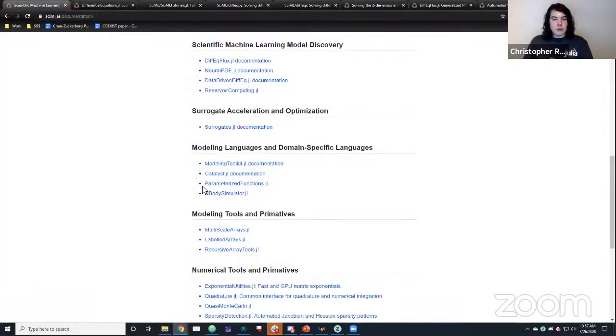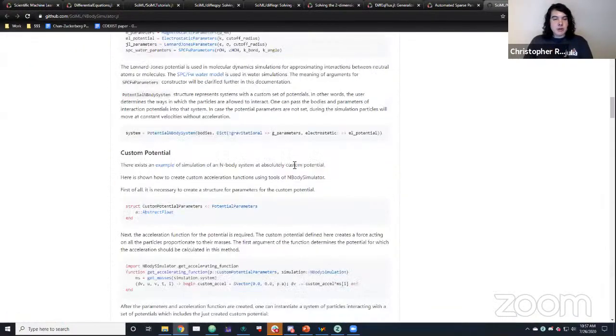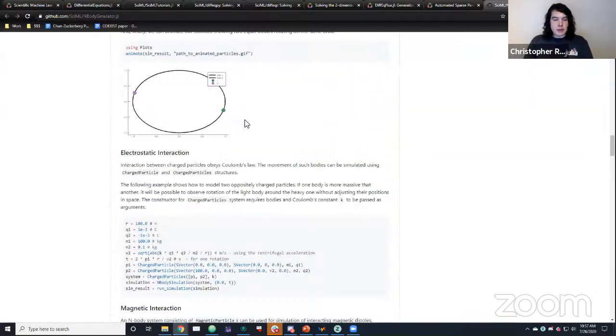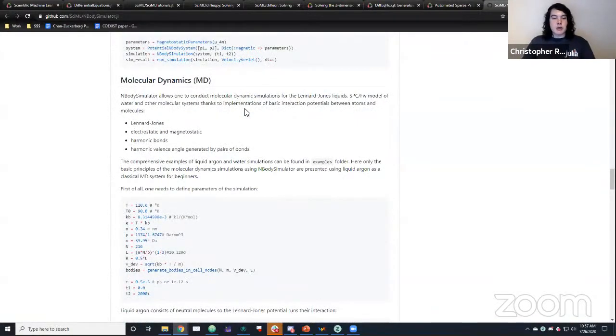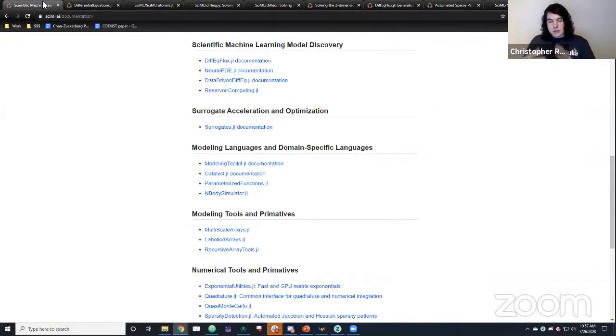We have other tools like N-body simulator, which is a differentiable molecular dynamics simulation library, where you can utilize electrostatic potentials, or other things like different thermostats to describe these large molecular dynamic simulations. And so, you can get started in scientific machine learning not just from scratch, but by utilizing these tools to get you 90% of the way to your problem.